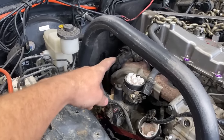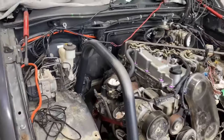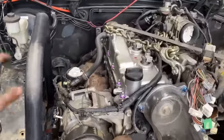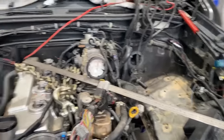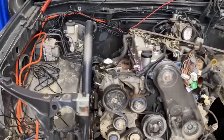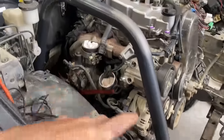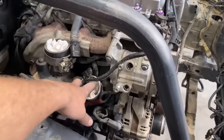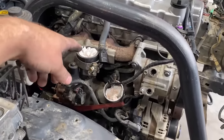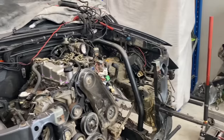Once we've got that, we'll figure out our height, and then we can make our bracket from the pipe to the shock, and then once that's in and tacked, we'll cycle the suspension, and then when I'm happy with that, we'll make a support bar that goes across the two, and then when I'm happy with that, we'll weld the whole lot. So yeah, it's looking good. Trying to keep away from things like the pipe from the turbo and the charge pipe that we've got to run, so I'm trying to leave some room as much as possible.